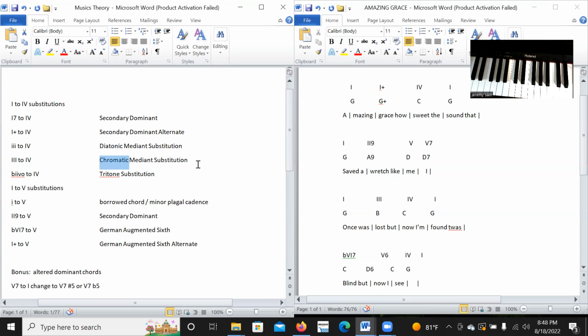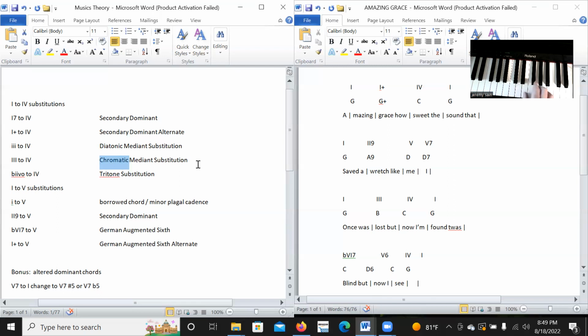We actually see another example of that at the bottom. We're going to call it a German augmented 6. We're also going to call it a tritone substitution of the secondary dominant, but one of our options at the bottom, going from G to D, was to change this D, G to an E flat. You can think about that as being a chromatic mediant substitution, even though it's a little crazier because the chromatic is in the root of the chord.